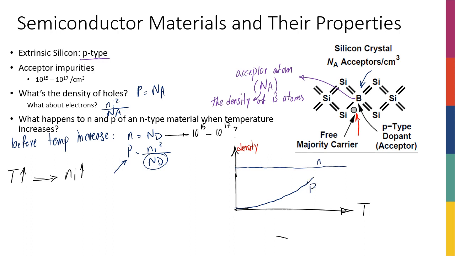Of course, this is an exaggerated plot. It takes a lot of temperature increase to get the number of holes even close to the number of electrons. But the idea is that for an N-type material, or for an extrinsic semiconductor material, if I increase the temperature, the number of majority carriers pretty much remains constant, but the number of minority carriers actually increases with temperature. That's the lesson that we wanted to learn. So if this was a p-type material and I increase the temperature, the number of electrons would have increased, and the number of holes would be more or less constant. Okay.